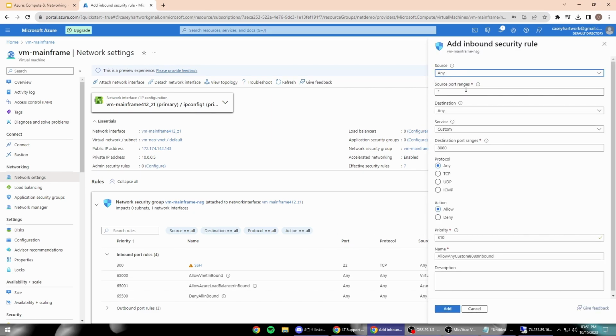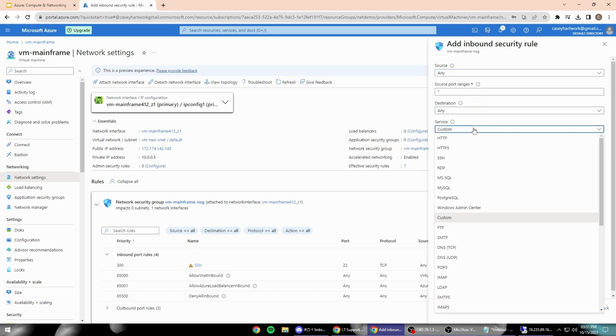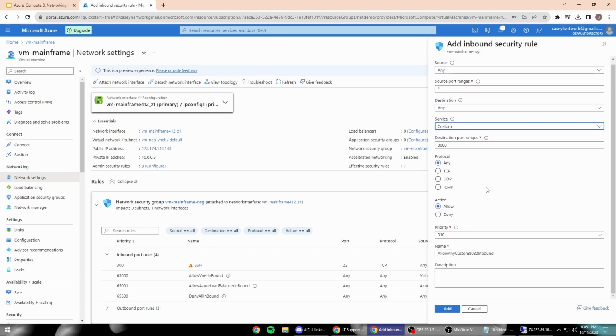The source we're going to leave on any, destination any, service. All of these can be default. We're going to do ICMP, which changes your destination port ranges because ICMP does not have a port range. And we're going to make the priority 210 because we want it prioritized over anything else.